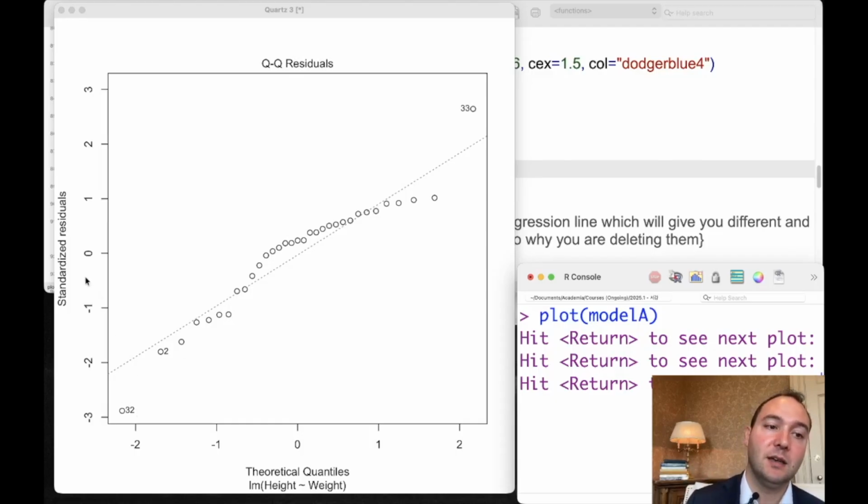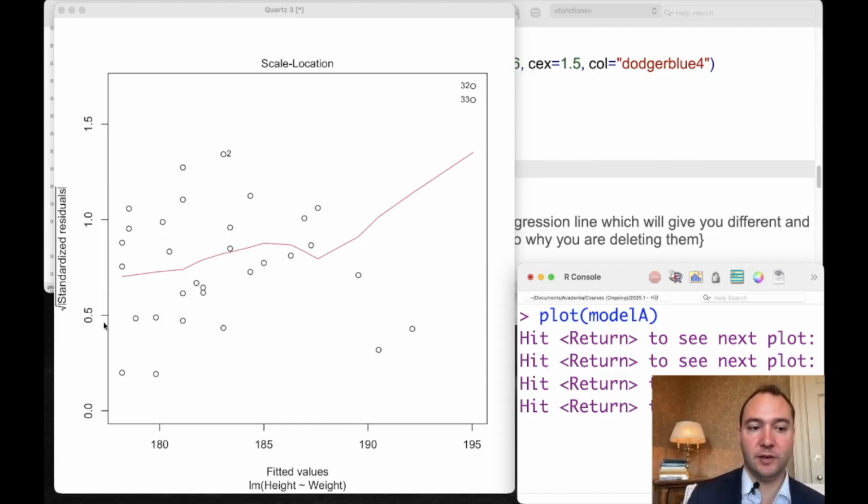One person's residual is very negative, and we wouldn't expect to see a value this negative in a normal distribution. And one person is much too positive. So if we had a normal distribution, we wouldn't expect to see a value this positive given this data. In this case, if we look at the square root of the absolute value, it changes everything to positive values. So it's showing us that we have 33 and 32.